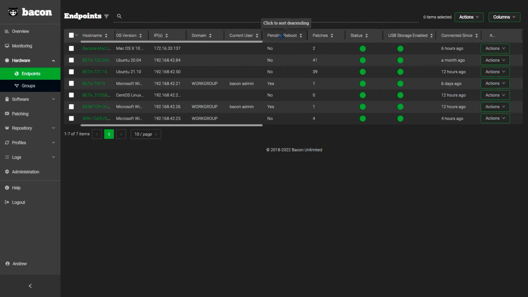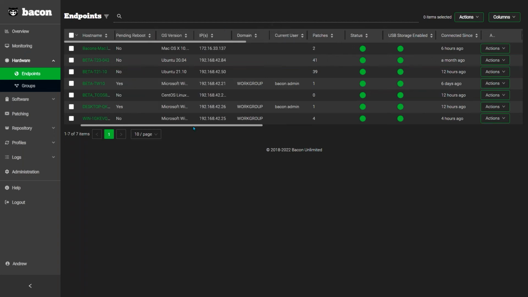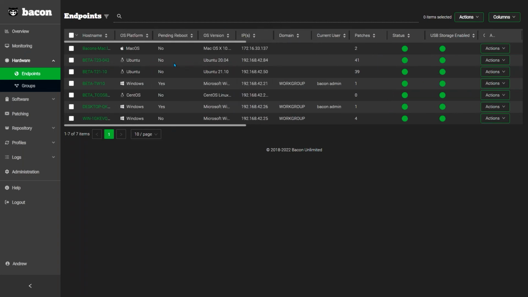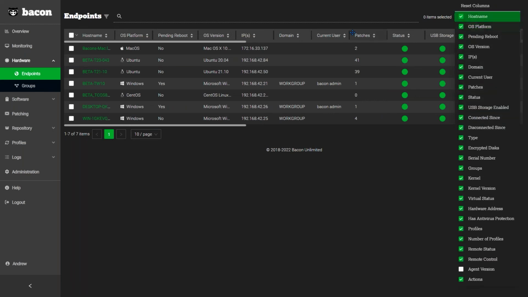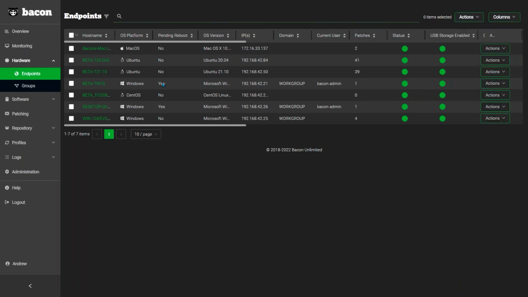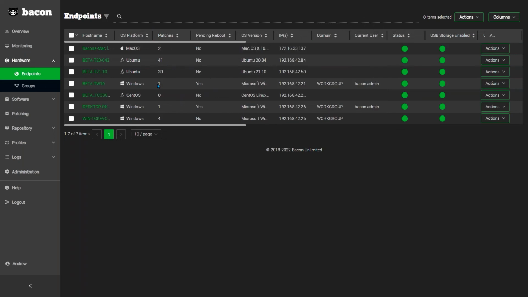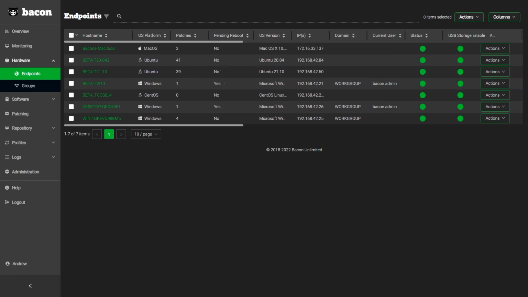Yeah, and this was an excellent example of a reason why I should reset my columns, because at first I couldn't find this pending reboot column. And then, in a case where you can't find a thing, resetting, and now, okay, great, I know where it is, and I can move it right back where I need it to, and then I can take my patches right there. So if I'm doing patching work, these are the 3 most important columns I'm gonna have, and they're right up front. So I just love it.